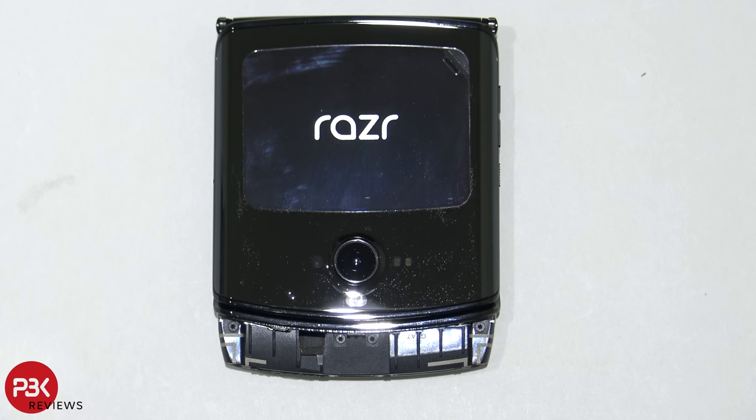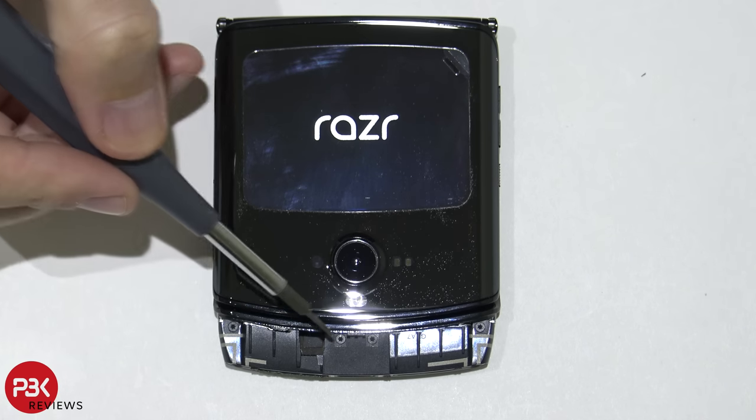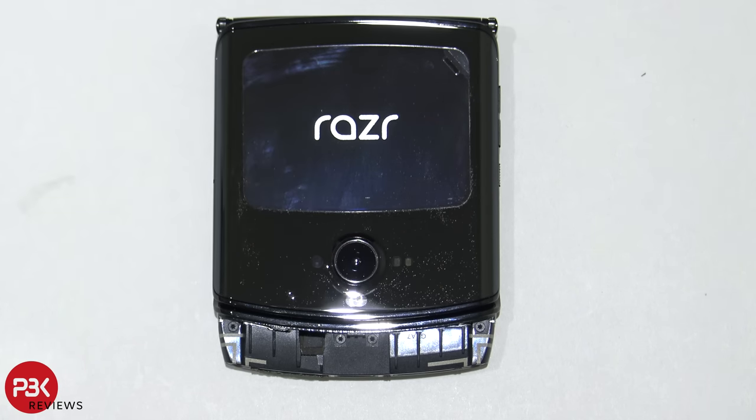Alright, next you have four T4 screws you need to remove on the front, located here. Go ahead and remove those screws.